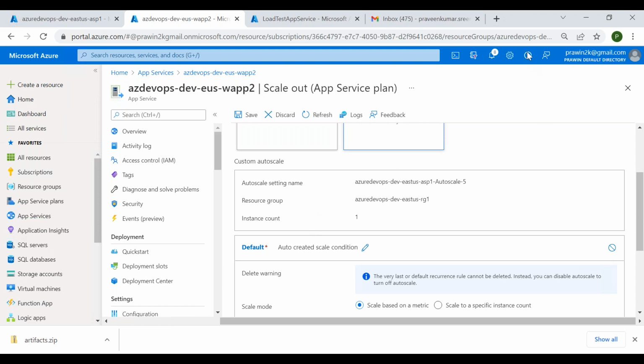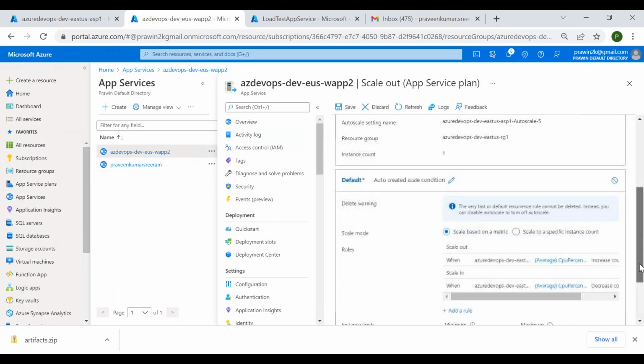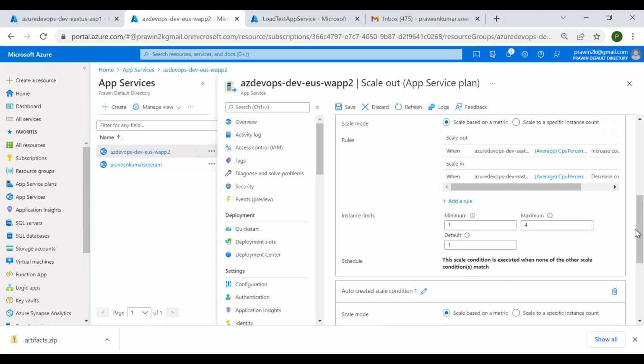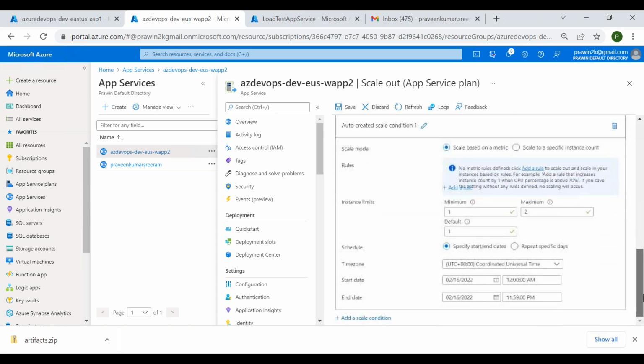All right, so let me show you. This is the default one, right? So how do we add more? Scroll down and you will see this button here. I did not capture this in the PowerPoint. So click on this. You see the schedule. If you want date-wise, then you should select the start date and end date.